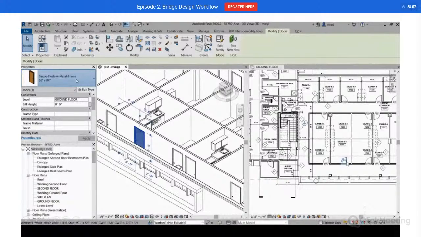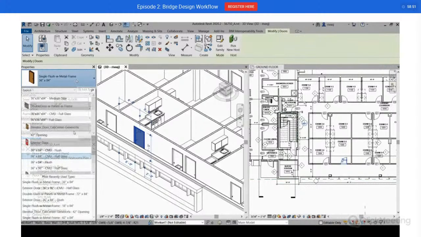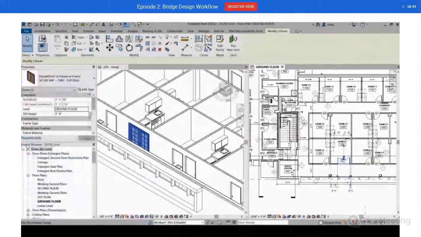If we change this door in the 3D view to double door, you will also notice that the change is reflected in the floor plan, and not only in this floor plan, but all other views inside the project. And that's what we call the parametric modeling feature, right?